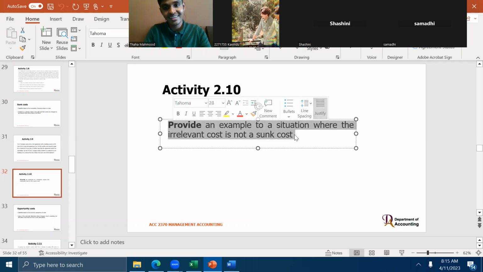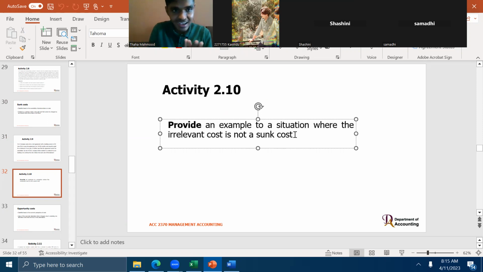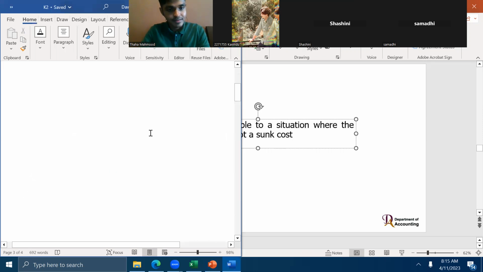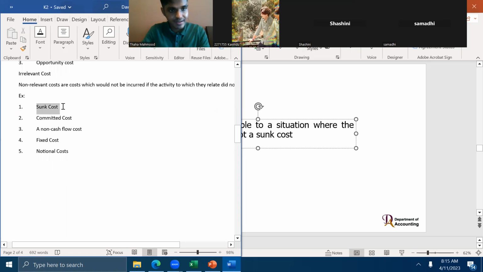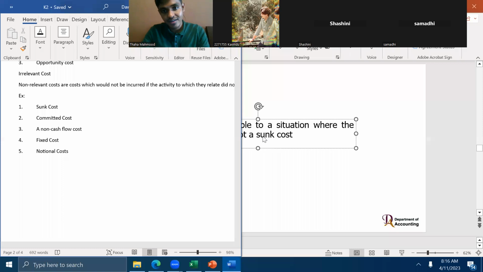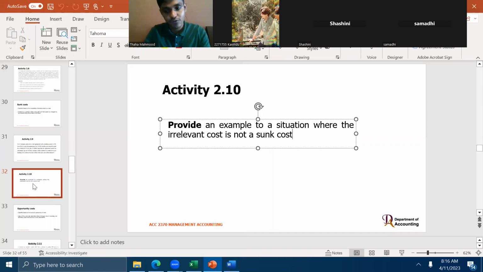Now let's go into opportunity cost. මේකෙන් කියන්නේ, like I said, avoid the difference between an unavoidable cost and sunk cost. When costs are unavoidable they are sunk costs; you can take anything from here. මෙන්න මෙතනින් sunk cost හැර මෙන්න මේව වල යන හැම එකක්ම you can take as the answer for this question. You can take a notional cost, notional rent කියන එකත් irrelevant but it's not a sunk cost. Fixed cost කියන එකත් irrelevant but it's not a sunk cost. Non cash flow cost is irrelevant but it's not a sunk cost. Committed cost, like I said unavoidable cost, they are not sunk costs but they are irrelevant. So this question you can take any of those things.